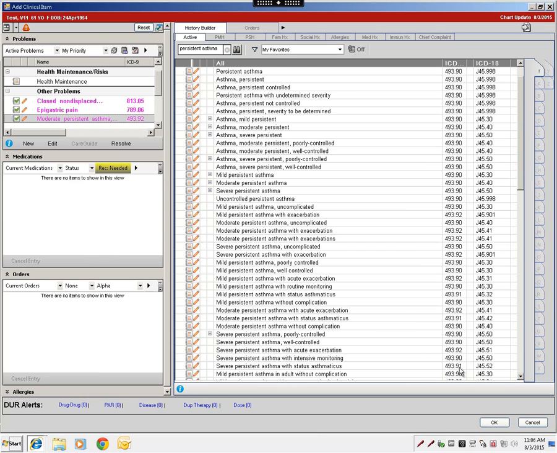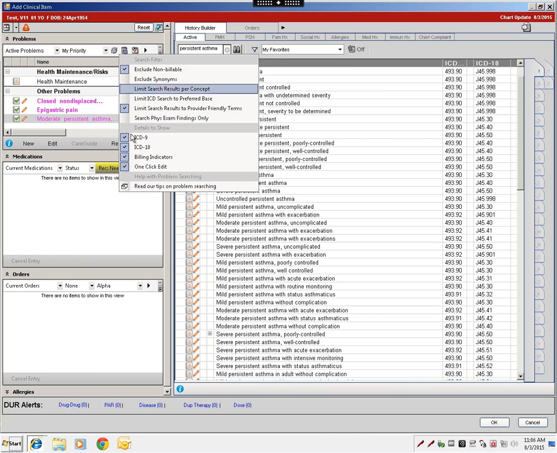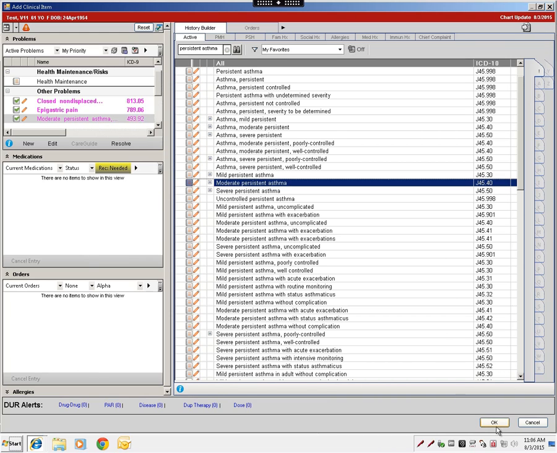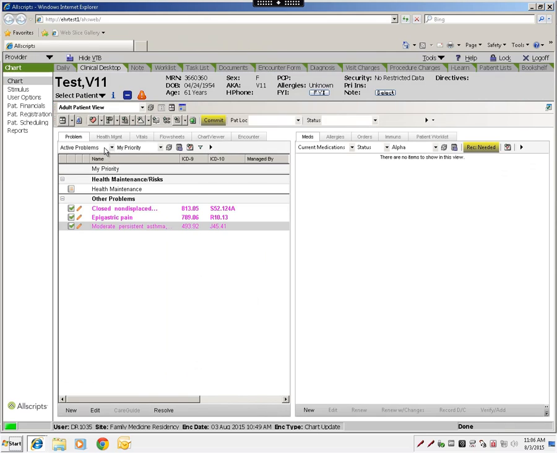Alright, so once October 1st comes and you want to free up some space here, if you want to get rid of this ICD-10 column, just go to your active search filter settings and deselect the ICD-10. And so that will remove those. This same concept will apply from your problem list as well. So on your desktop, your adult patient view, you notice if you have it showing both the ICD-9 and ICD-10, go to the quick filter and remove the ICD-9.